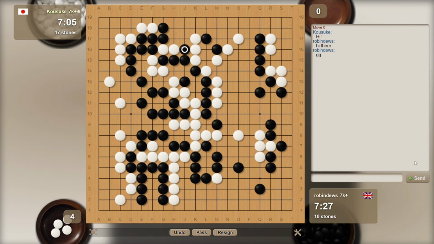Push down. And push down. Atari there. Take that. 112 after this fight.